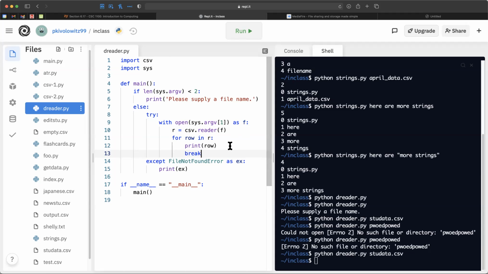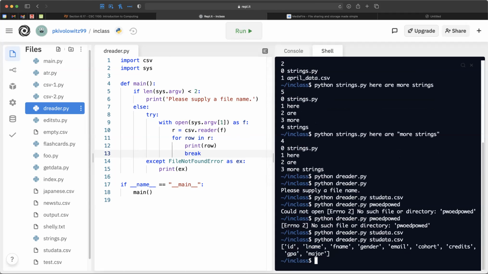Okay, so this is just test code. Let's try, oh, okay. So it got to line 11 and it had a row, the first line from the CSV file. It printed it, then did a break of the for loop, which allows it to end the program. Okay. So that is our review. Does anybody have questions?